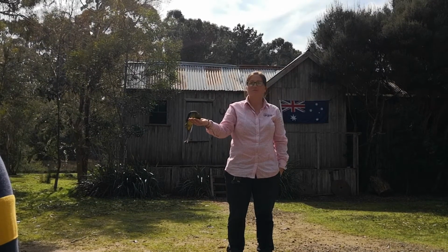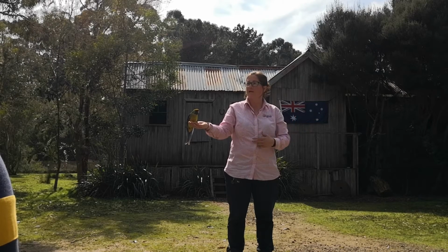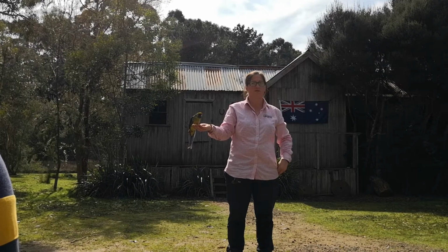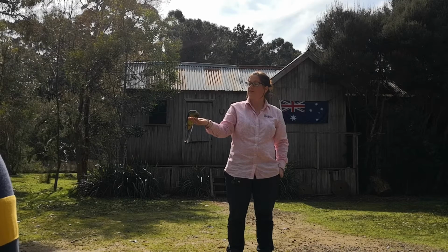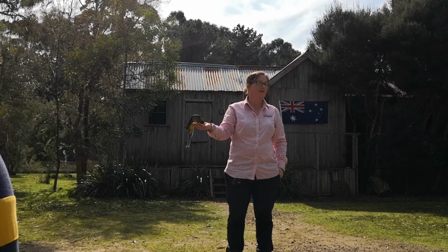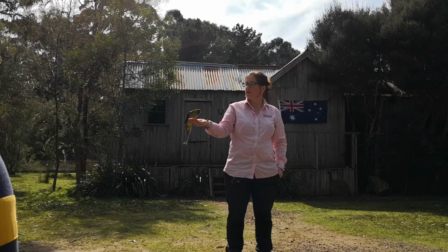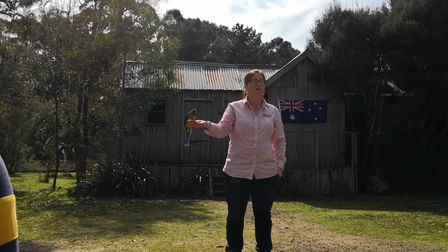Now, if you do have some beautiful wild parrots where you live that you would like to come and land in your hand, the trick is to find out what their weaknesses are. This one here, its weakness is sunflower seeds. So you pop a small amount of food out in the same spot at the same time every single day. Eventually, they will build up that trust and be able to come and land in your hand just like this. It just means that every person, men included, can feel like a Disney princess and have birds land all over them.